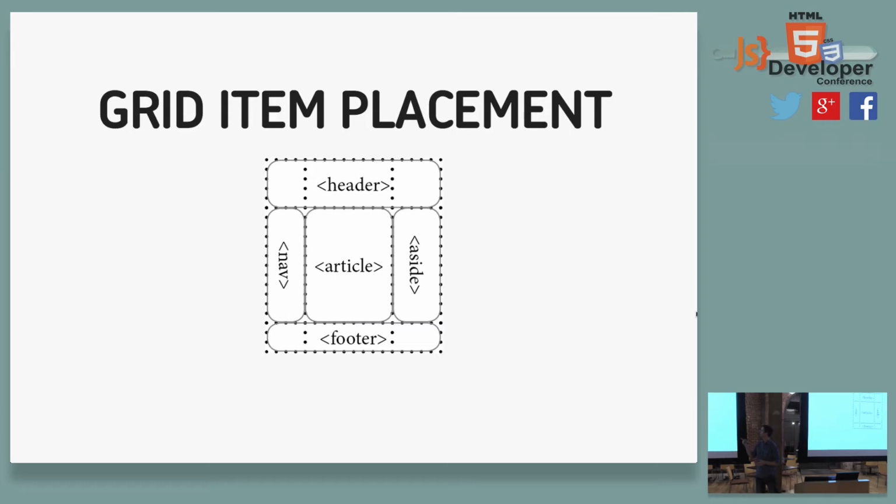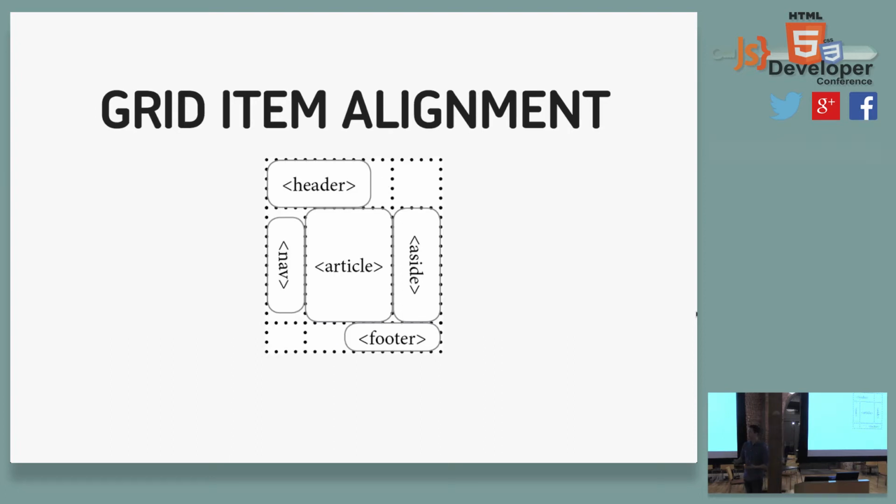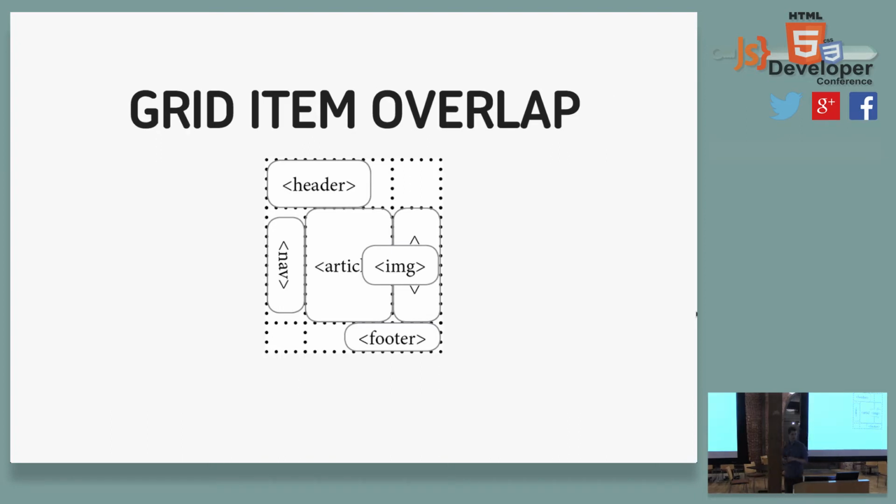So here we've placed the header into the first row and told it to stretch all the way across. Our navigation is in the second column, second row, first column. Articles, second column, second row. And then the aside is the second row and the last column. And then the footer stretches all the way across our third row. So we define some grid lines, we place them in there, and now our Holy Grail layout is complete. In addition, you can also tweak the alignment inside each grid item. So you can tweak it in both dimensions. And you can allow things to overlap in the grid.